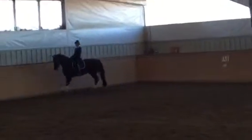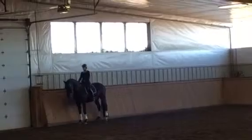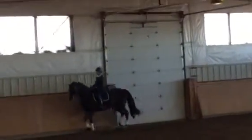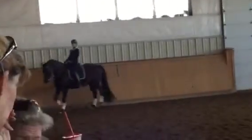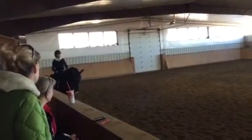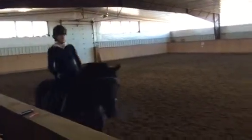Trot full power. The moment it loads my hand wrong, I'm going to hit the brake a little harder. And I want to have the frame for the halt a little extra high. I want to even sometimes touch a little with the whip right as I go in. I don't want him to drag me through it, where it kind of walks a few steps. I want it instant, but I want to really see, can I get the hind leg to jump under?